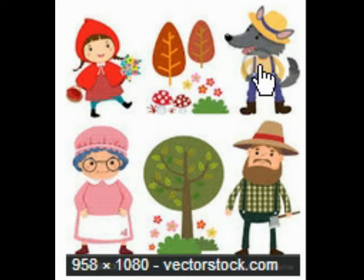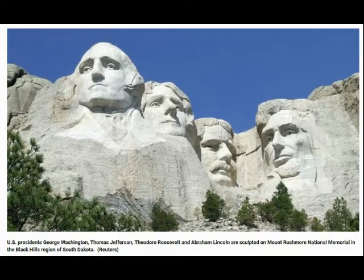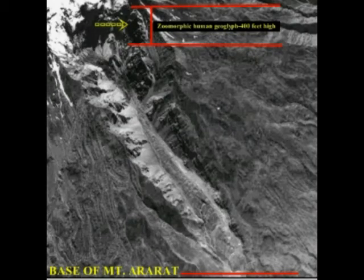And even today, as adults, we do the same thing in like manner. How would this be? Just like a 2 or 3 year old child can relate to the story of Little Red Riding Hood through pictures or images or imagery, we can do the same thing today. Here's a good example, Mount Rushmore, which is an everlasting memorial to never let Americans, past, present, or future, forget about the great presidents of this country. Just like people can relate to imagery like Mount Rushmore, so it was in ancient civilizations and on Greater Mount Ararat about the global flood, the true mountain of Noah, and people being able to relate to Noah's Ark in like manner. Monuments were built in honor of this.